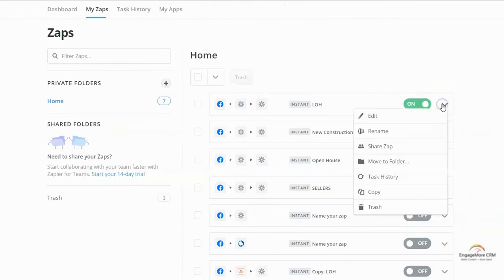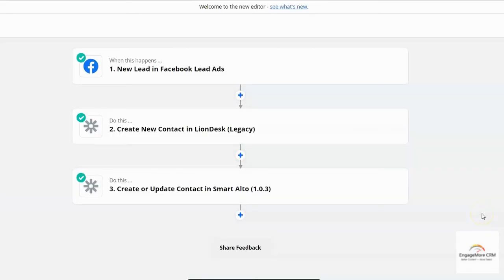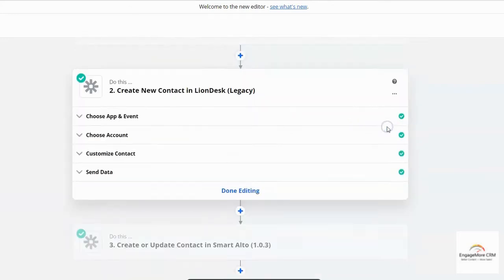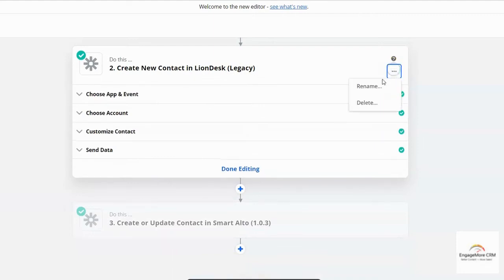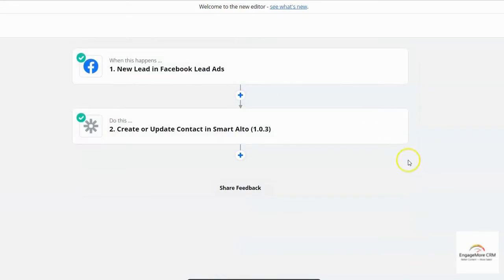So I'm going to go here, the list of homes, and we're going to copy, all right? And then from here, we're just going to click on this. So it made a complete copy of what you had set up in here. In this case, he was using LionDesk for his CRM. So basically what we're going to do is remove this one from the setup. We're just going to go here and hit delete on this middle LionDesk and get it out. Really delete. We're going to hit it twice.